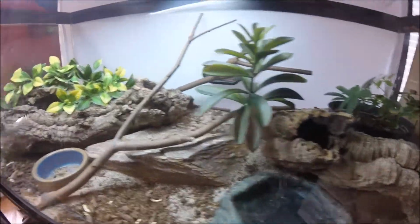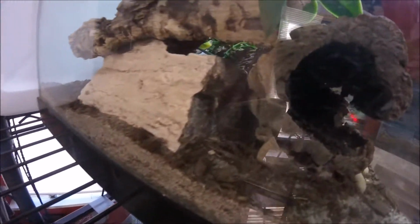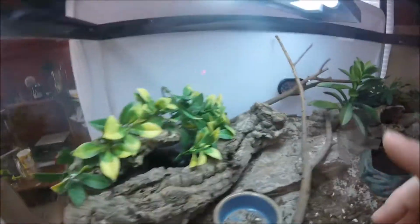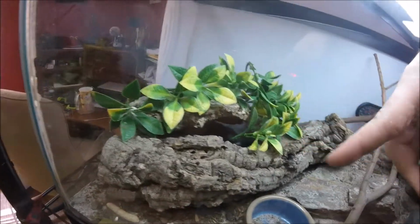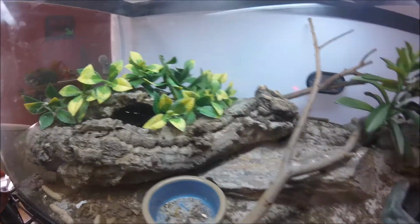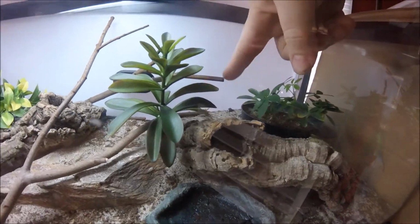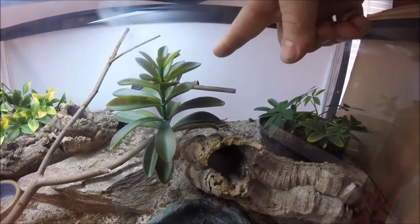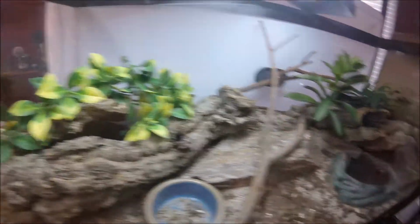They are hiding at the moment because it's daytime, and a lot of times it's in this log right here, and we can't see them, it's too dark. But they can get in from the top here. Of course, they can get in the end, but there's a lot of good hiding places in here. They hide in here, and then that goes to the bottom. They get out the far end, but a lot of good hiding places.